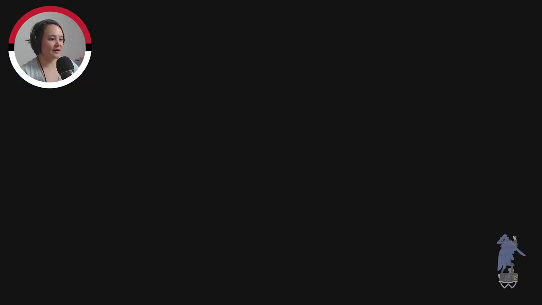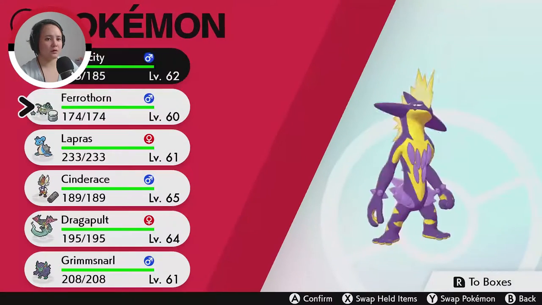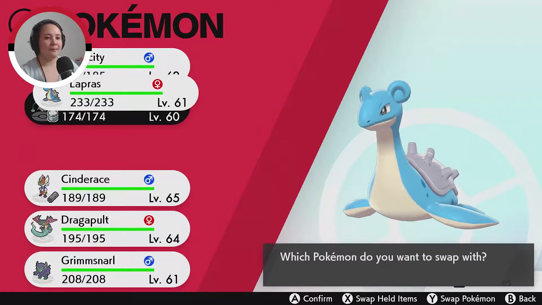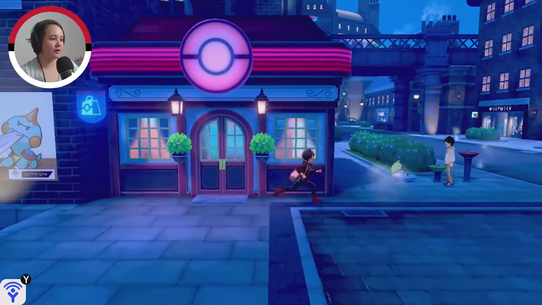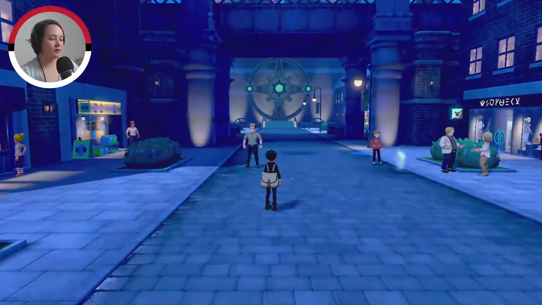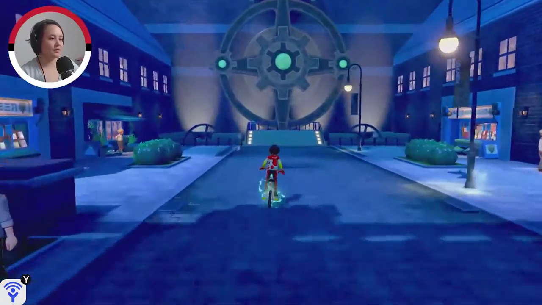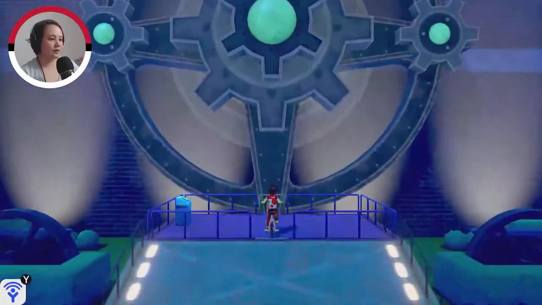Okay, let's fly. Motostoke is fire, if I remember correctly. So let's put out a fire with a water type. Who would that be, though? Aha! My girl Lapras. Alright, let's speed on over there. Oh, that was my mistake. I meant to do this. There we go.